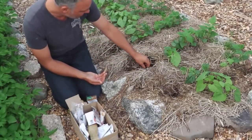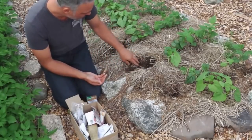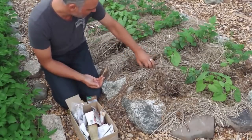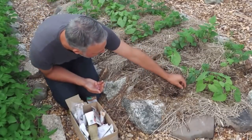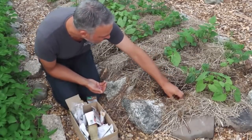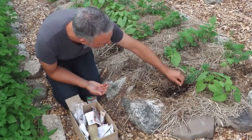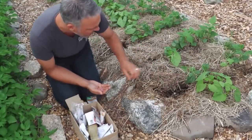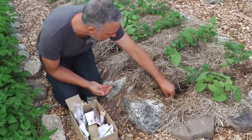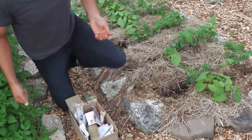I space these about 3 inches apart to plant. So all I've got to do is plant beans. Look, that one's been nipped off too. What I'm going to do when I plant these today is put a little slug bait around them, so that whatever's been coming around and taking these things out, it's probably still around somewhere. There's one right there. I'll show you that.